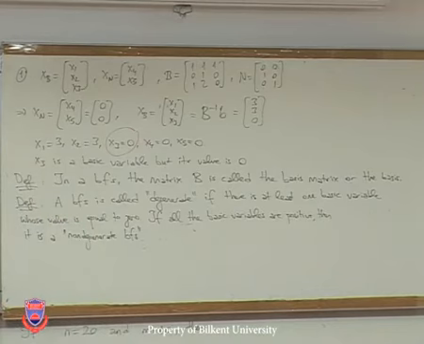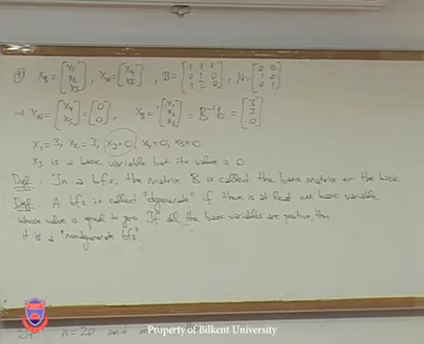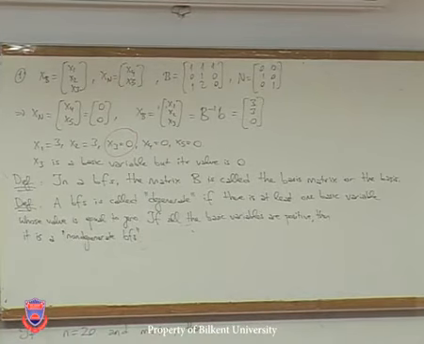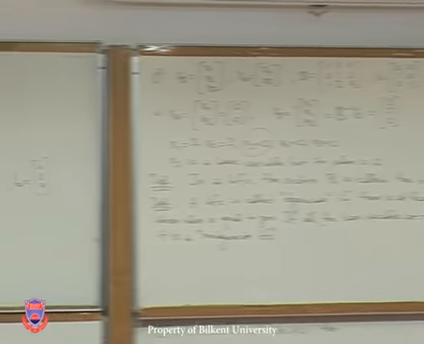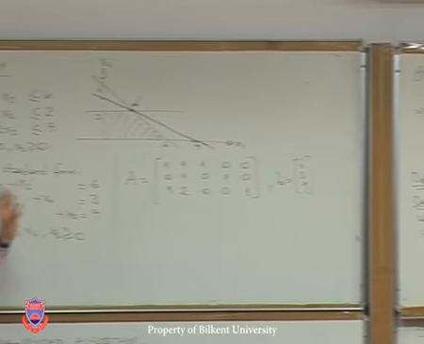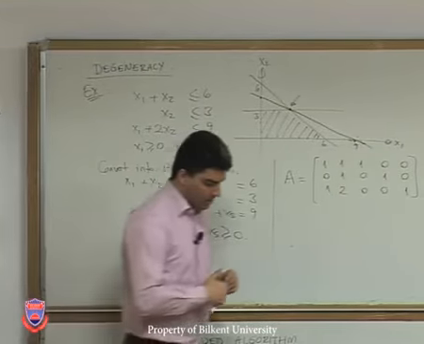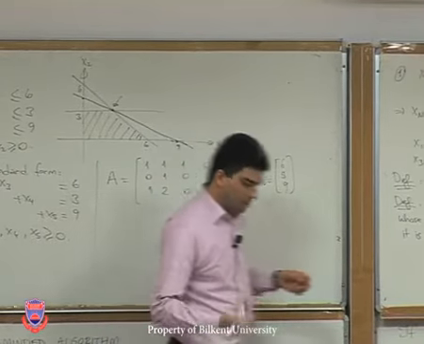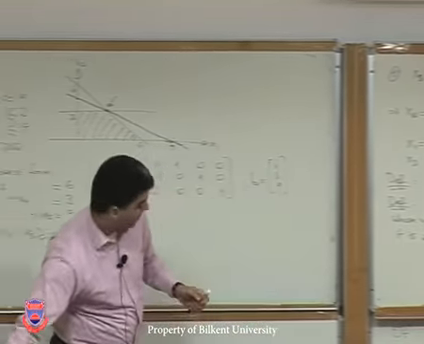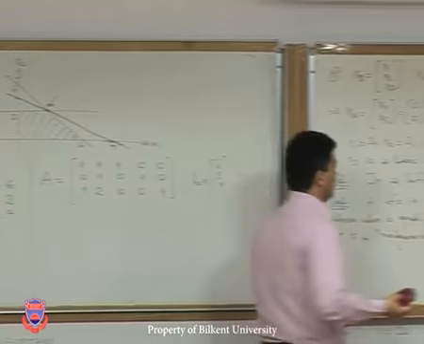If you go back to your previous example in your lecture notes, all the basic feasible solutions in that example were non-degenerate, because all basic variables had strictly positive values. However, in this example, x3 is a basic variable and its value is equal to 0, so as a result, we have a degenerate basic feasible solution, okay? Is the definition clear? It's a simple definition. All right, you may say, well, so what? Well, I'm going to show you what the problem is in such a case.